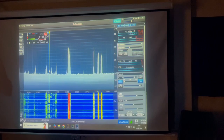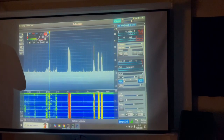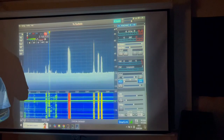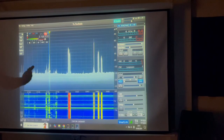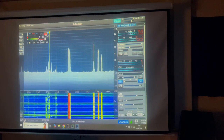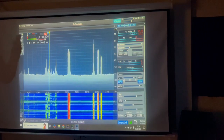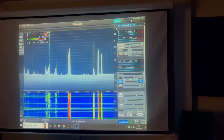You know, your strategy might be, I'm going to call CQ and work 40. But if you're working 20 and you hear a rare station or a big point station, you request control and go and work them and get that multiplier, get those extra points, and then hand it back to me. So it does that as well, which is quite fun. So you can have 2 different people, in 2 completely different places in the world, all using it at the same time.